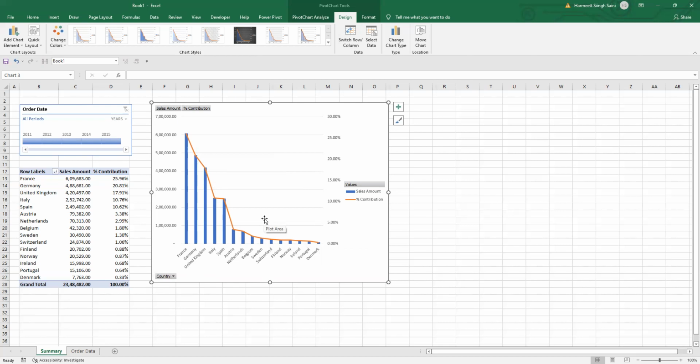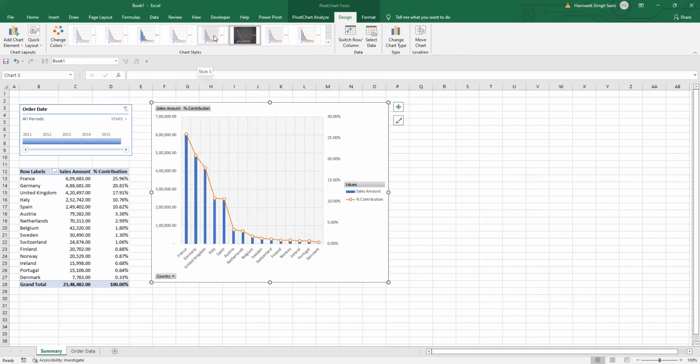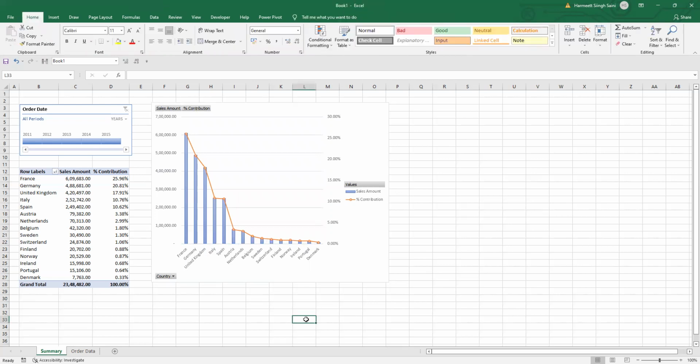So that's how you learn something called a combo graph. Now, one good thing about these graphs is that you can see there are different ways in which you can portray your graph. Whichever you feel is good in your organization, which people relate to, which they follow. Some people like to show it in this particular fancy format, some people like to show it in this format, some people like it in this format. Whatever format works for your organization, you can select that, you can click on it, and probably add certain things.